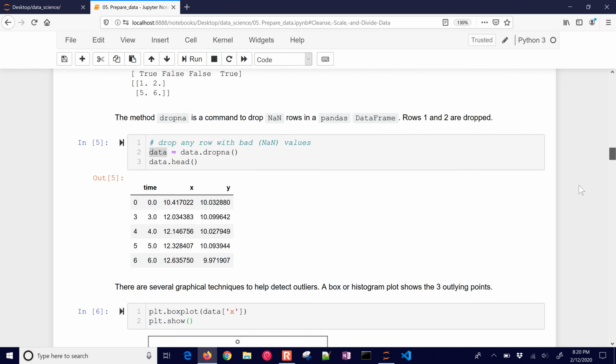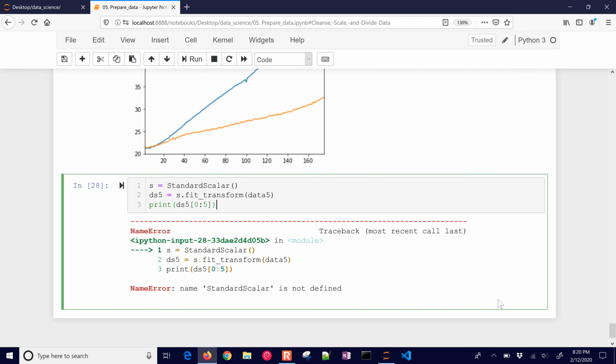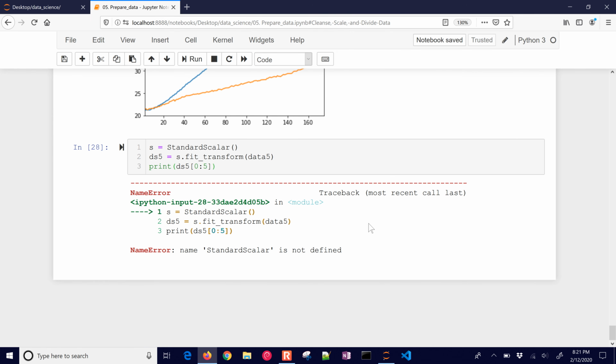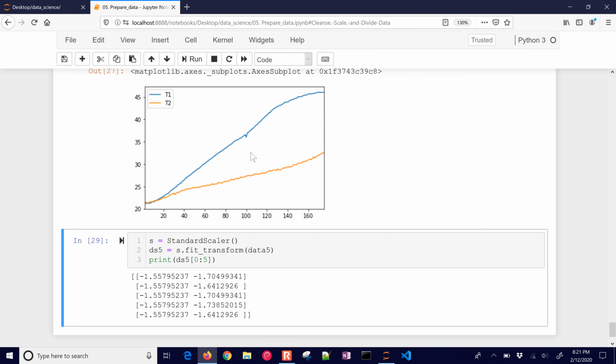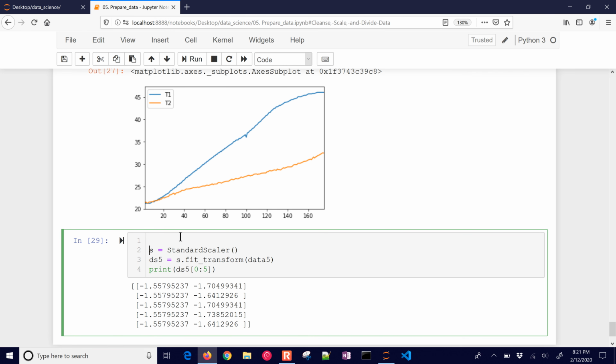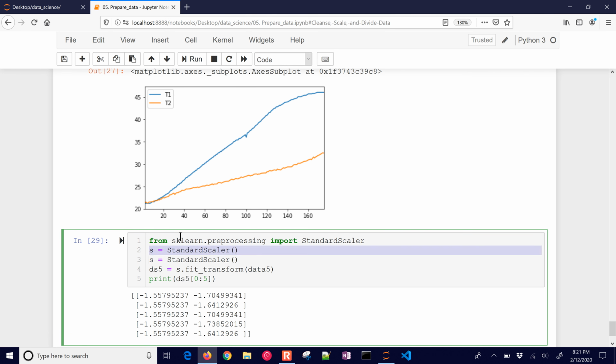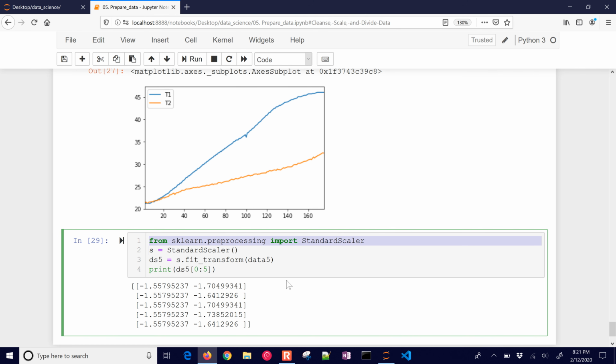I need to go back and get it from the preprocessing. Okay, I think I just misspelled that. Let me do StandardScaler. All right, there it is. I have StandardScaler. If you did want to import that again, it's just sklearn.preprocessing import StandardScaler. Okay. All right, let's go on to the next one.